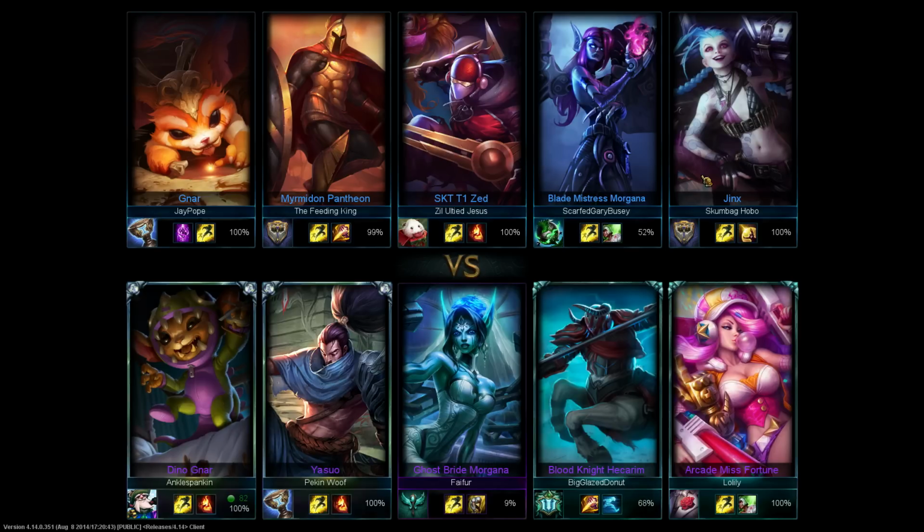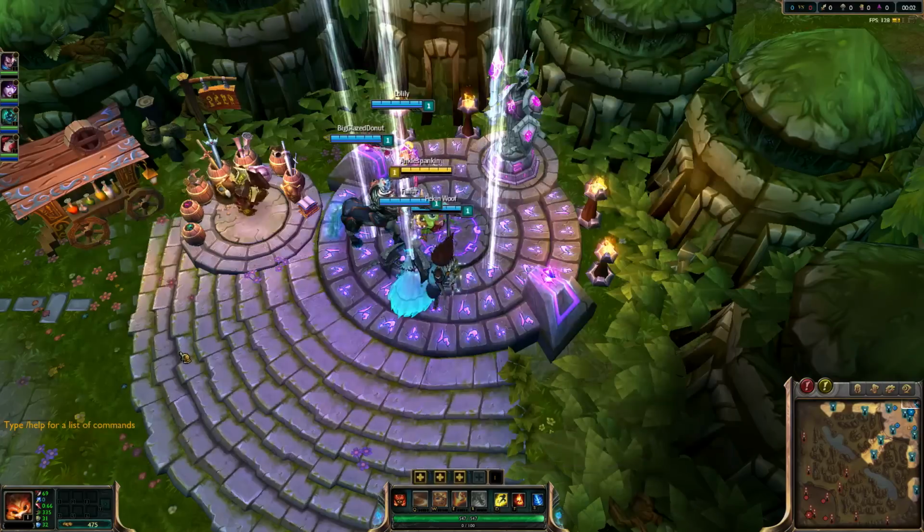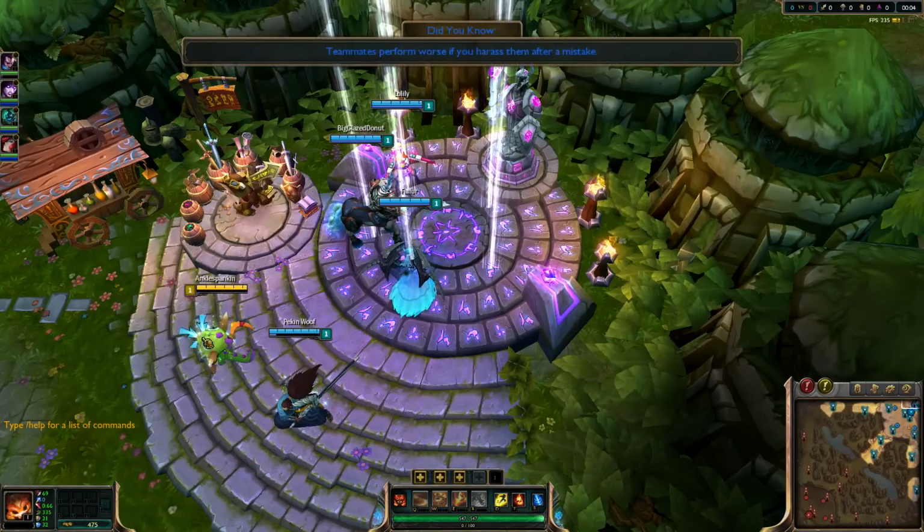Anyways, I chose to start on the screen just so you could see who I'm playing with, what I'm playing as, and who I'm playing against in a bit easier fashion, so I can point it out real fast before we go into the game, and I might do this more in the future. As you can see, I'm playing Dino Gnar against another Gnar, but he has teleport and no skin, so clearly I'm going to be better. Then we have the Feeding King, his Pantheon, versus Big Glazed Donut on the Hecarim. And then on the mid lane will be the Yasuo. Oh, that loaded in a lot faster than I thought it would. Pfeiffer was really far behind, but Yasuo versus Zed.